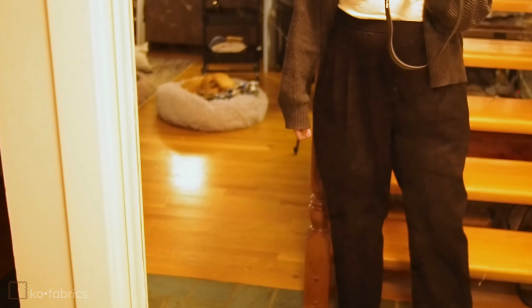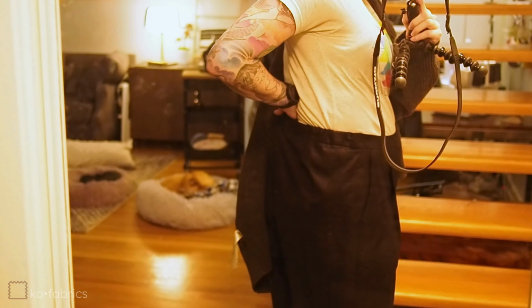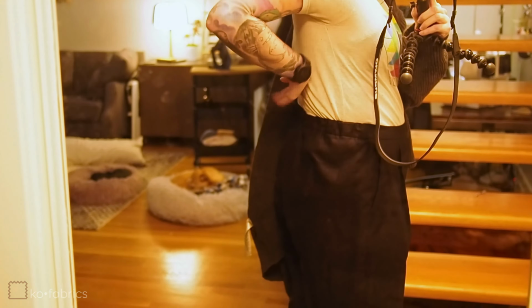Just fun. And I didn't catch the back. It was a little too high in the center, so I'm going to take that in just a hair too to get it to line up straight. But otherwise, we are pretty good, and we'll make those same adjustments to our pattern. Luckily, neither one of them are, they're annoying, but not too hard to make.